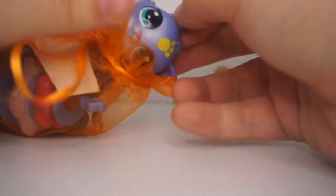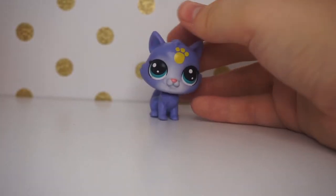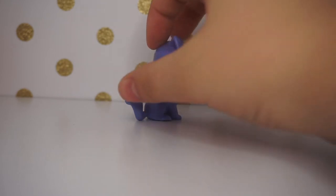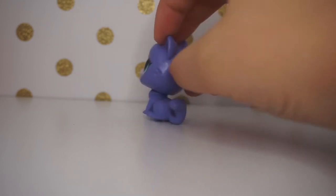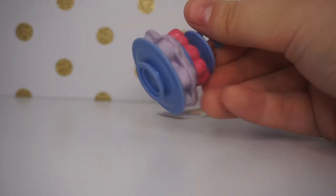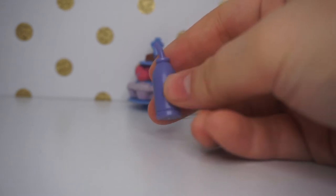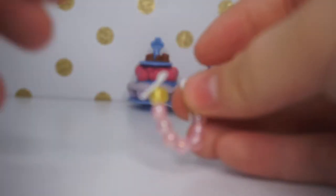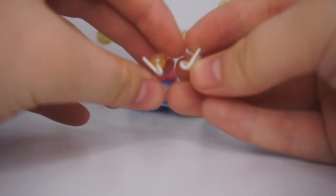The pets came in a bag with some accessories included, which is super nice. First is this adorable new generation kitty — I've never seen this cat before. I'm pretty sure she's one of the Lucky Pets. She's a little dirty but her head spins, which is cool. There's also a cat sticker, a cake accessory, and a water bottle — I'm super excited to have more water bottles in my collection. And there's a cute little necklace too.